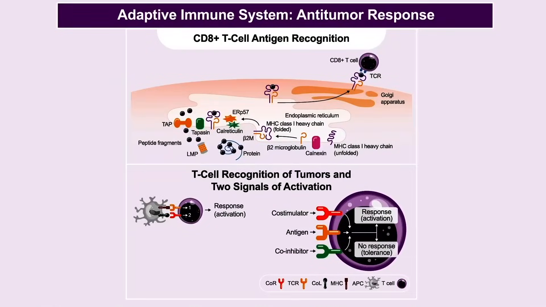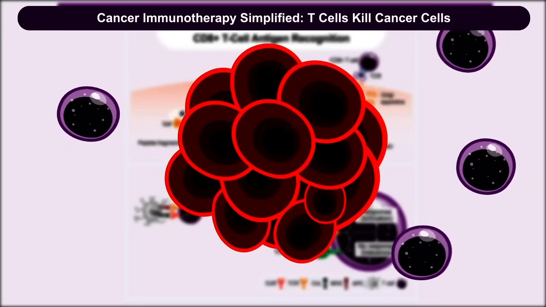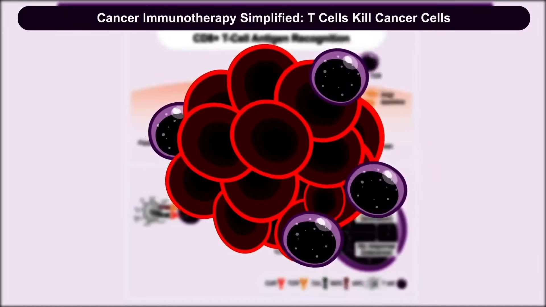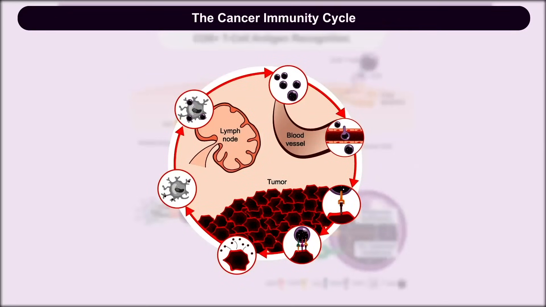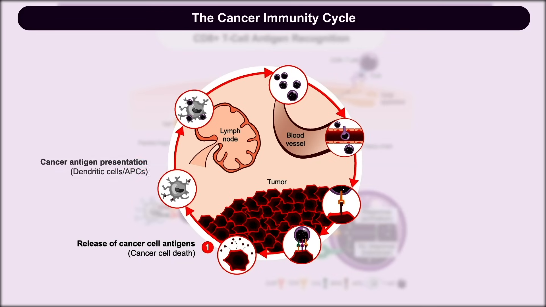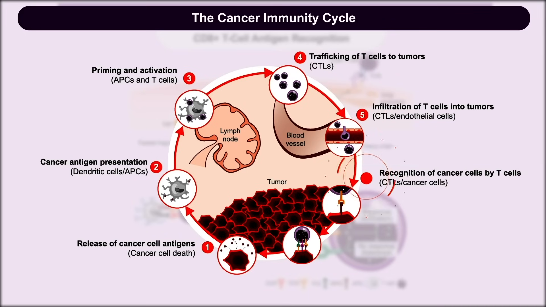How does the adaptive immune system respond to tumors? T cells are the main components of the adaptive immune system that can recognize cancer as foreign, and when they do, they can unleash a cytotoxic response leading to tumor cell death. The best way of understanding this is the cancer immunity cycle, initially described by Chen and Melman. Cancer cells occasionally undergo spontaneous cell death, releasing tumor antigens picked up by antigen-presenting cells such as dendritic cells. These dendritic cells traffic to the lymph nodes, where they present antigens to T cells, leading to T cell priming and activation. Activated cytotoxic T cells then travel via blood vessels back to the tumor microenvironment, where they recognize tumor antigens and kill cancer cells.